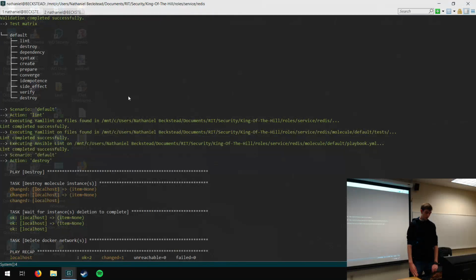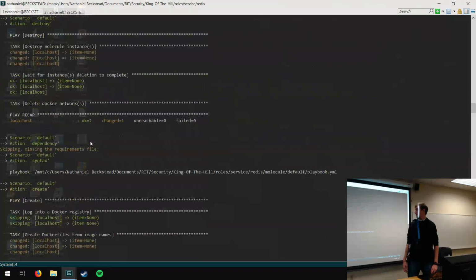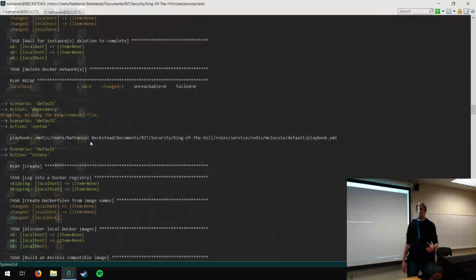So each one of these little arrows is kind of the start of a new step. So we're linting with YAML lint and Ansible lint, and then destroying nothing, which each step is just an Ansible playbook as well. So you can go in and customize things if you really want to.